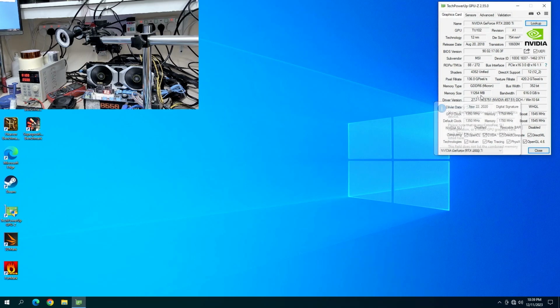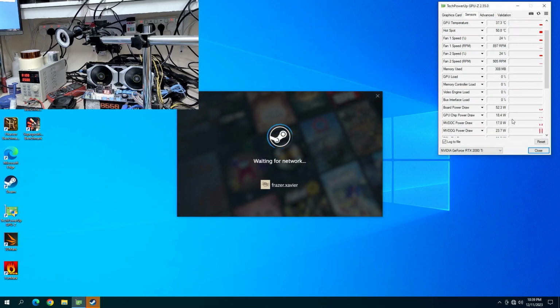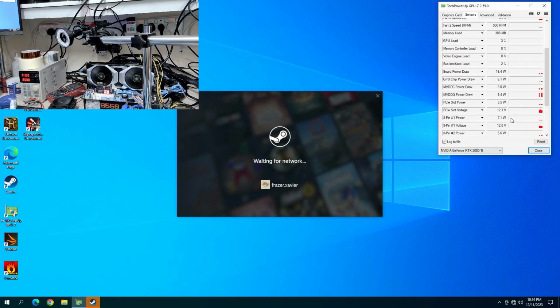Okay, all our memory is showing up, all sensors working.